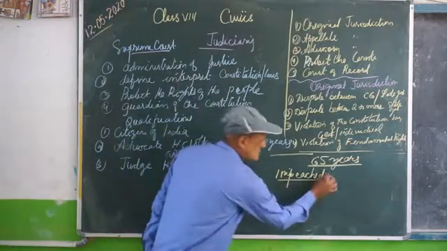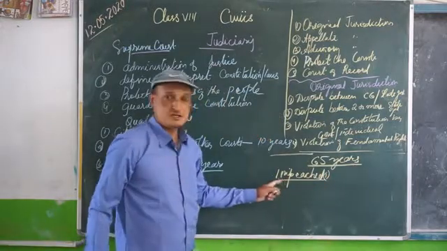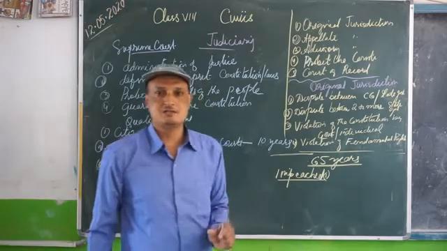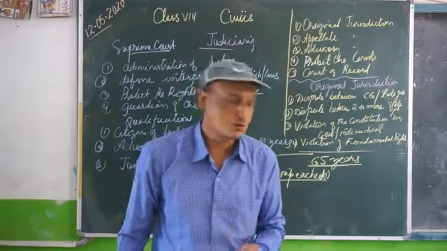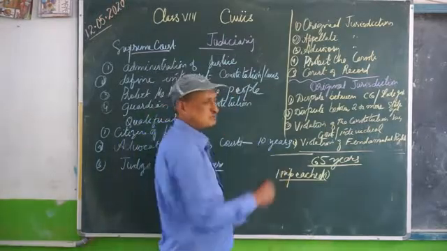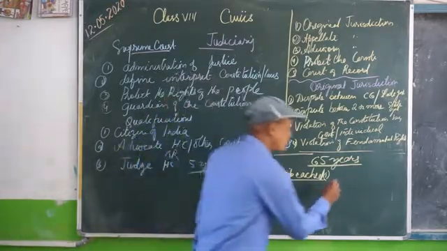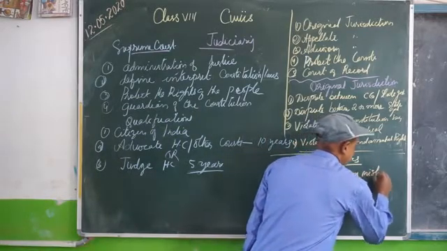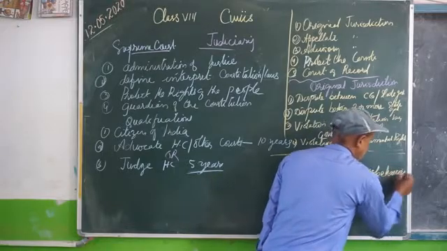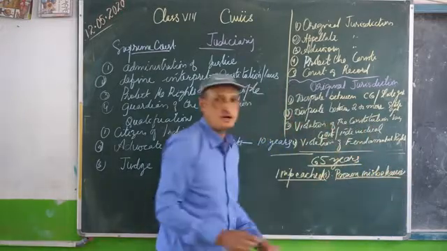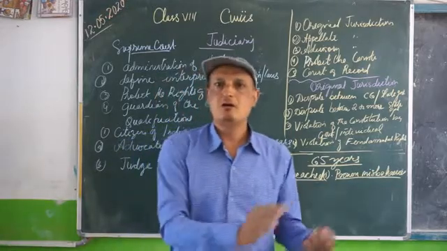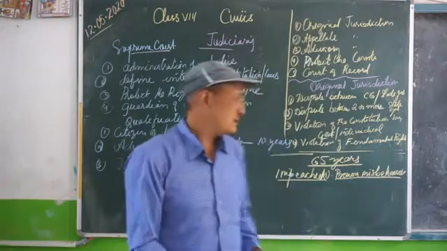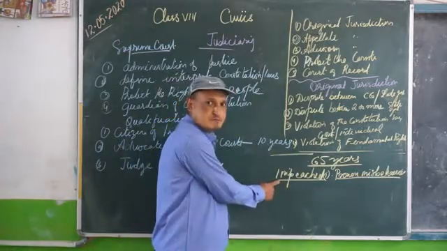This is an official procedure of removal of the President of India as well as the Chief Justice and the judges of the Supreme Court. On what grounds can he or she be impeached from the office? In case of proven misbehavior. First, if a judge or the Chief Justice is proved to have misbehaved, then he or she can be impeached from the office.